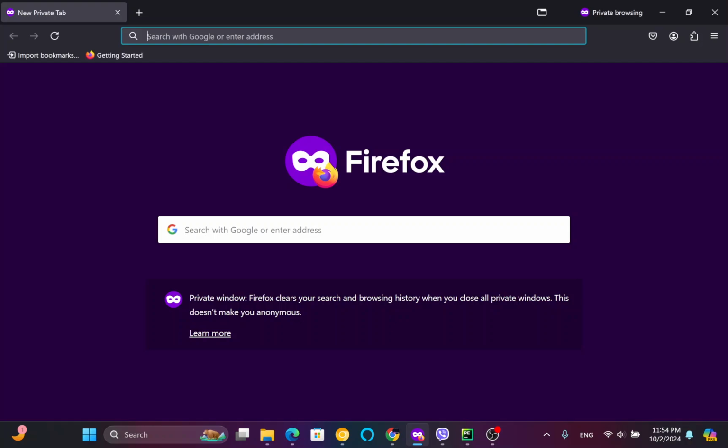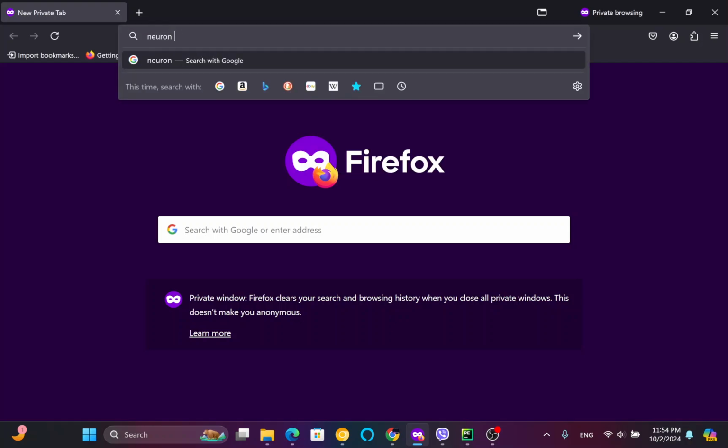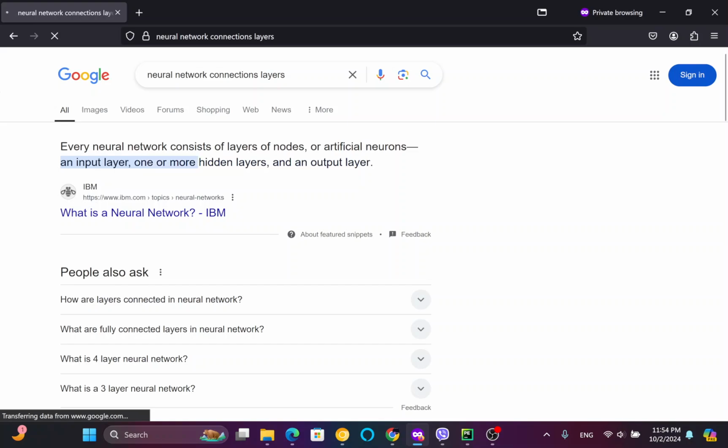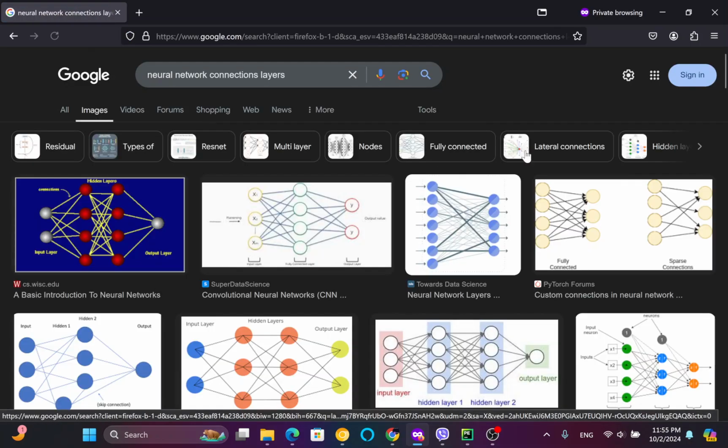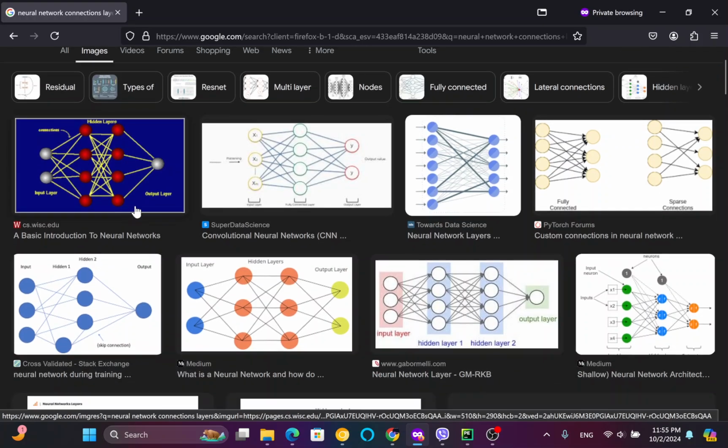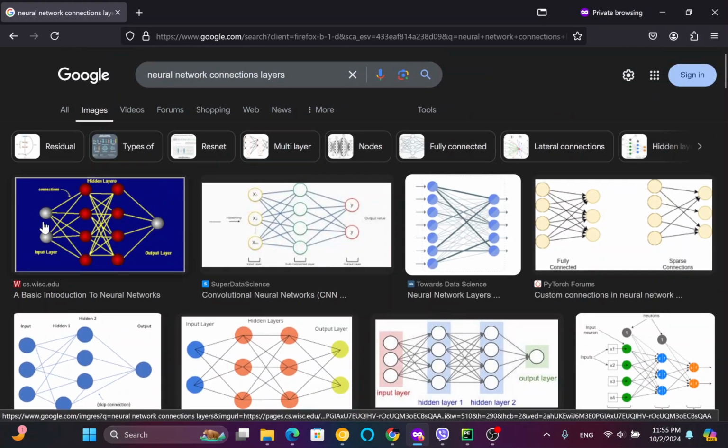Let's try to get an image of neural network connections and layers. I believe this will represent it more clearly than if I explained for 10 or 15 minutes. So the basic introduction is this: input layer, all cells here connected to all in here, all here connected to all in here. The output is connected to all in the previous layer, and there is no next layer, so nothing to connect in here.